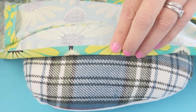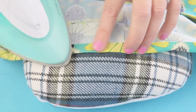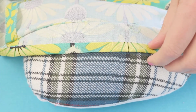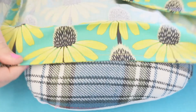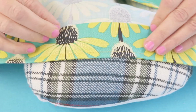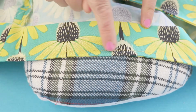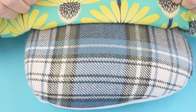like so. You're going to press 1/2 inch hem all the way around, and once you've pressed it, you will just lay it back onto the skirt and pin here, and then the last row of stitching is parallel to this row here, and it finishes the dress off really nicely.